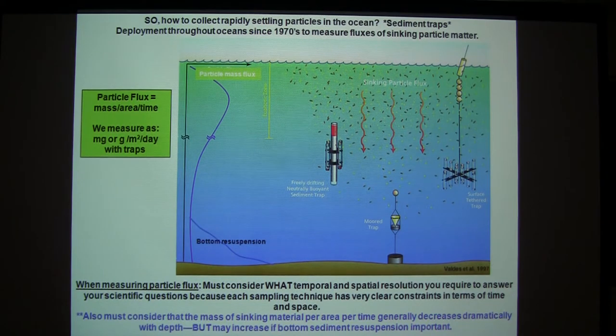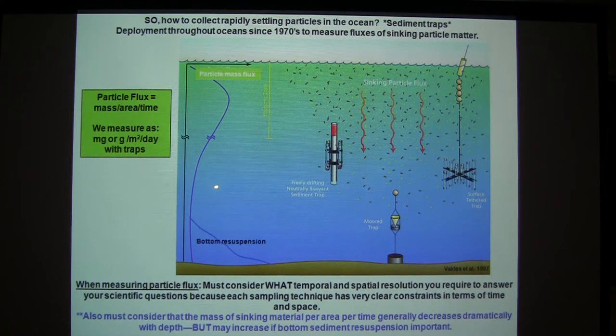Because there's a lot of, as I've been talking, a lot of processes that happen between the production of sinking particles and their movement through the ocean. Obviously, this is not a completely vertical system. We have lateral components, we have degradation, we have dissolution. So that which gets into the sediments is a small fraction, and yes, it is related to what we see sinking in the upper water column, but certainly what you collect in the sediment trap is not what you're going to see hundreds of meters or thousands of meters below, exactly.